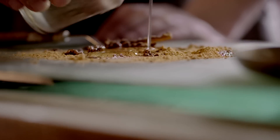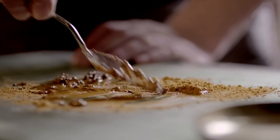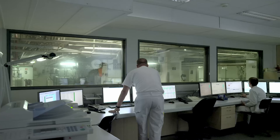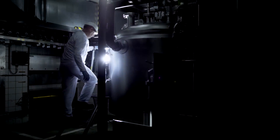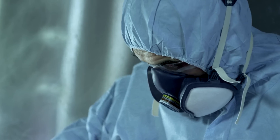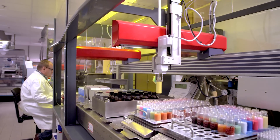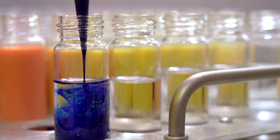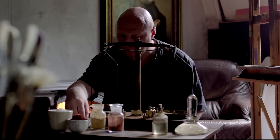All great artists master every step of the creative process. Great paintings start with the right choice and treatment of pigments. We at Agfa Graphics take our job to heart from beginning to end — starting with pigments, through research, development and testing, we totally master the production of our palette of inks with the eye of an artist.